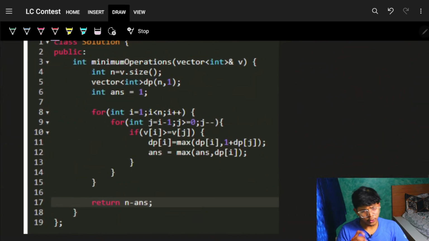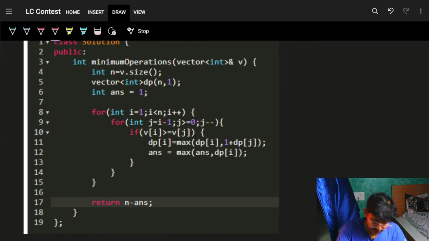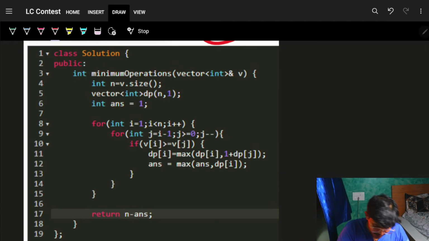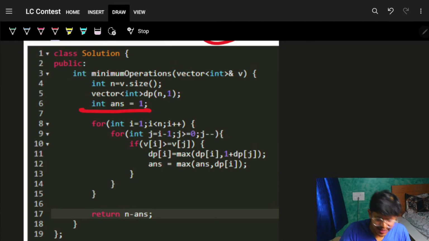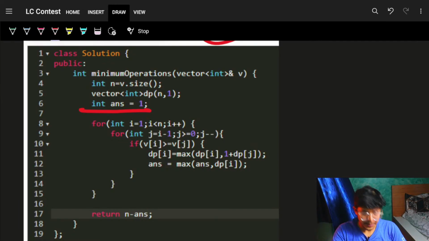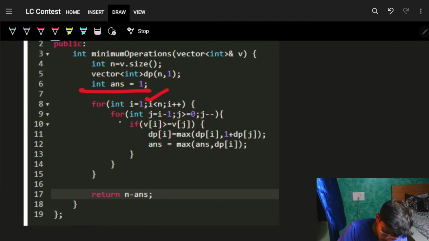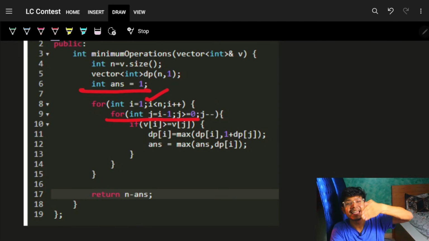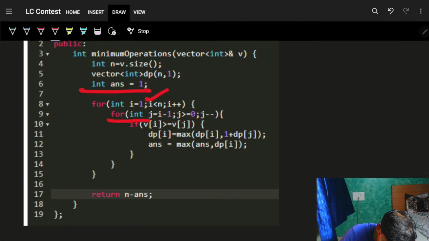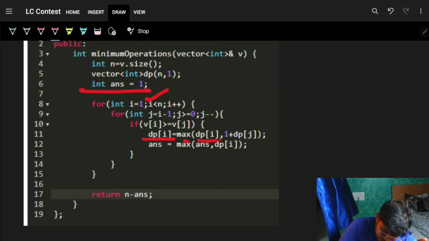Cool. I'm quickly looking at the code. I'll simply find the longest increasing subsequence, and with that I can get this solved. I have this dp. Initially my answer will be at least 1, because one element can always be a longest increasing subsequence. I'll do an O of n square longest increasing subsequence algorithm, which means I go to every index, and for every index I go through all the previous indexes, from 0 to I minus 1. For that, I check if that value is more, and only then do dp of I equals maximum of existing dp of I and 1 plus dp of j.